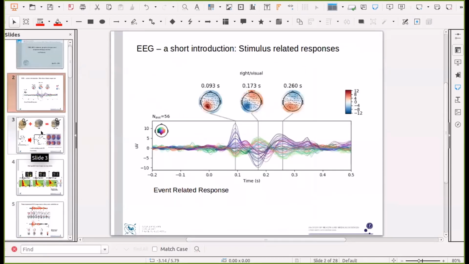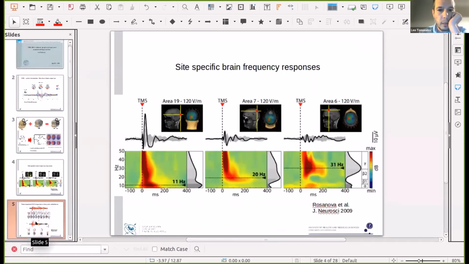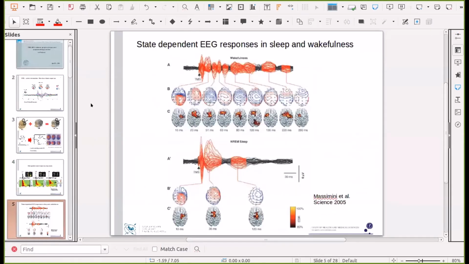Oh, but I see there was the Massimini paper. Do you see this one now? It's the Massimini paper. Maybe it's not in slideshow mode, so we see all the slides, because I think the slideshow mode was probably not working. I think you can just proceed this way. Just click on the slides on the left. Have you seen the previous slides?